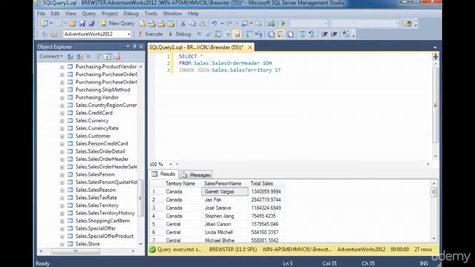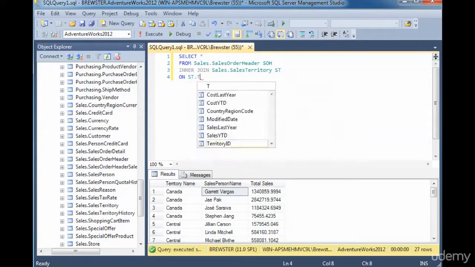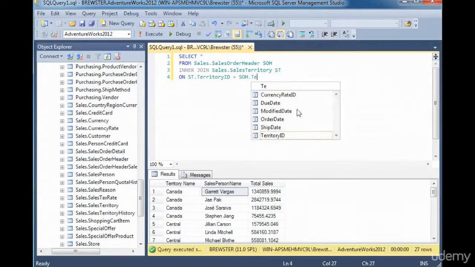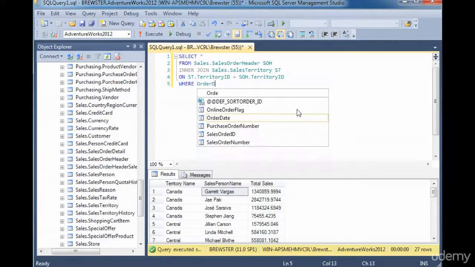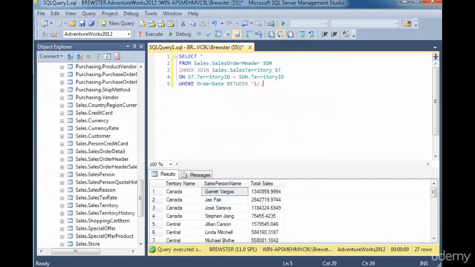I'll call this ST. We're joining on the territory ID columns within each table. And I want to limit my set to only those orders that were placed in 2006. So I say where order date between 1/1/2006 and 12/31/2006.